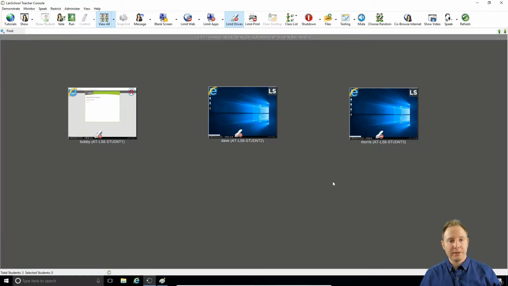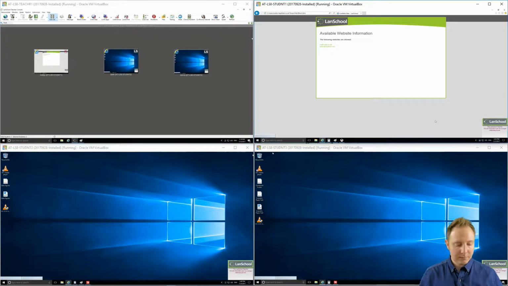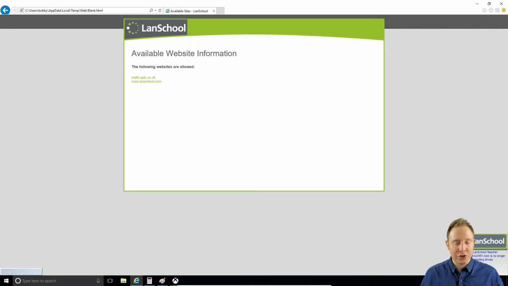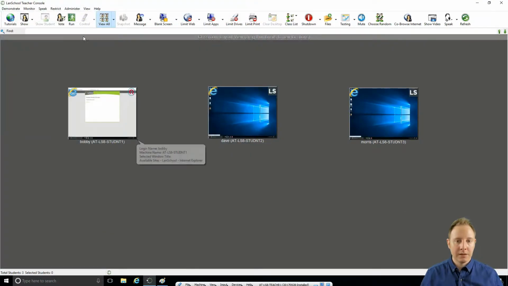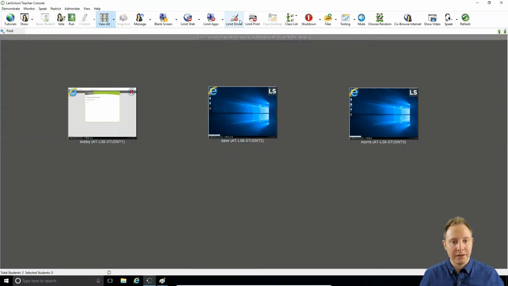Now really from a teaching point of view, this is something you'd probably keep on all the time. The only time students would need USB access is to copy off homework, for example. So you can turn limit drives on and leave it on for the duration of the class. When it's time to copy something on or off a USB stick, that's something you can now do at a set time. Just lift the restriction. And once again, the student will get a pop-up notification saying that you've done this. They can then copy files onto or off the USB stick for homework-related reasons. And then once that period of time is done, limit the drive once more.